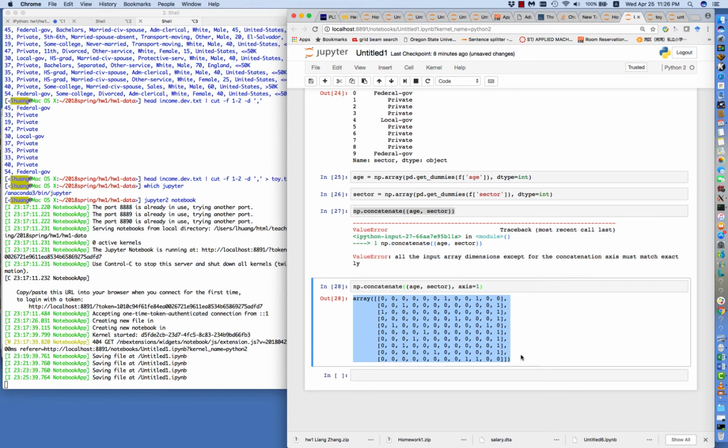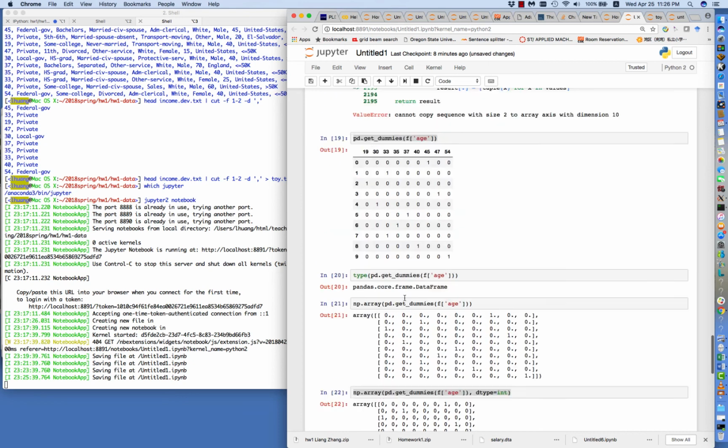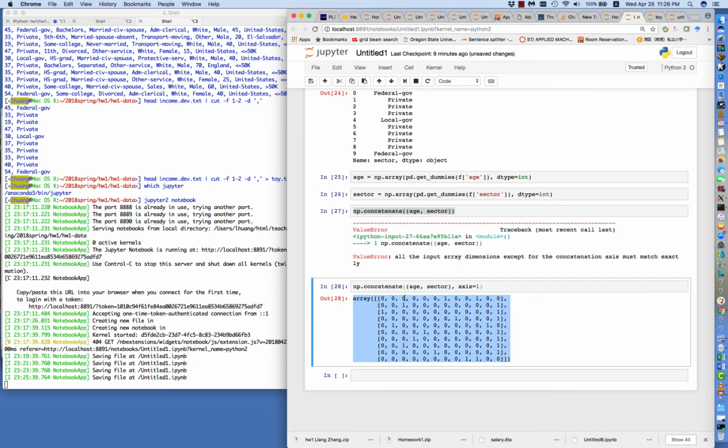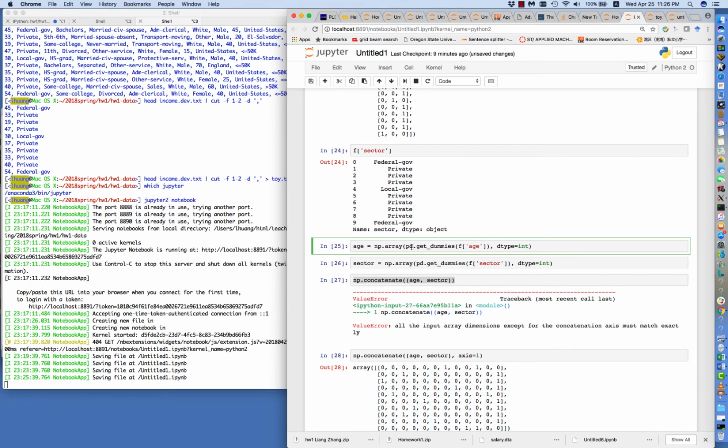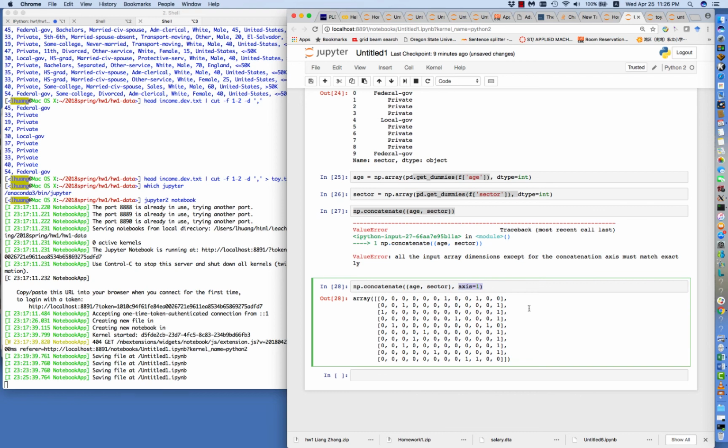Before you can feed it into a machine learning algorithm such as perceptron, such as your own perceptron, such as any scikit-learn machine learning algorithm, such as scikit-learn SVM or scikit-learn logistic regression, they all require this format, right? So pandas looks like it can do this job, even though it's not super easy. It's not like one button, it's kind of 3 buttons. You have to do get_dummies for one field, get_dummies for another field, and then concatenate along axis 1. If you have many different columns, you can do it here as well. Okay, that's how pandas does it. And next we'll show how Python does it.